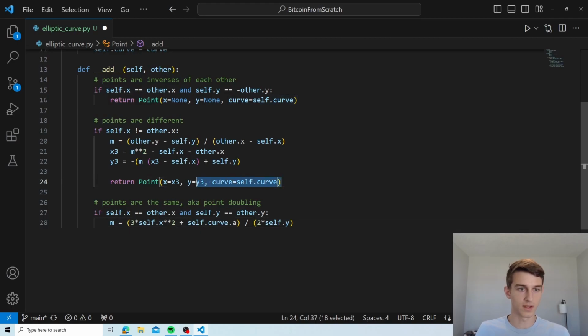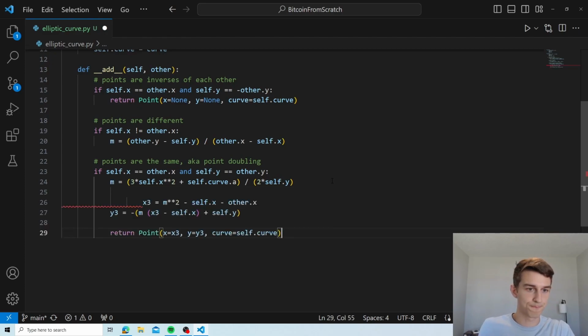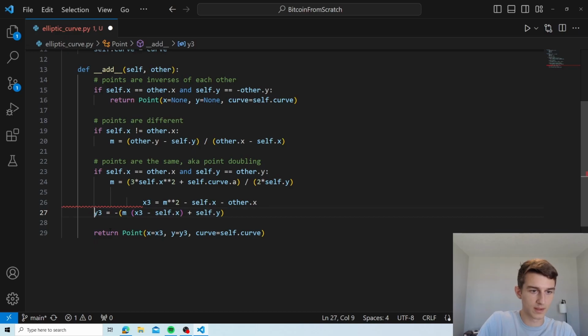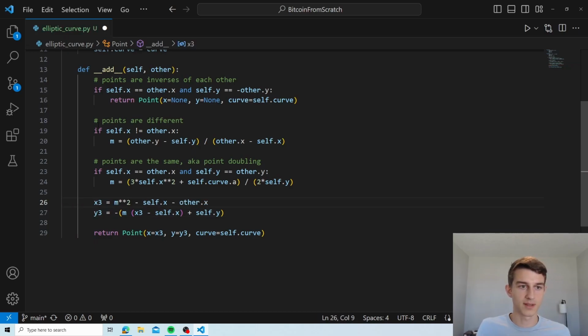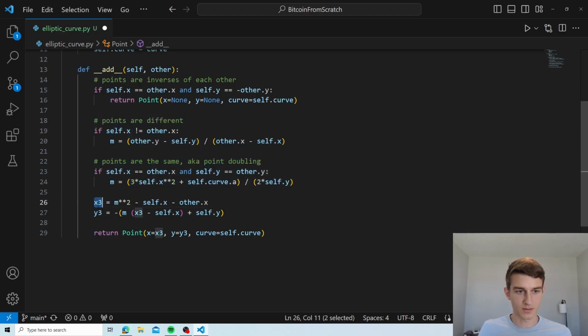I'll just move this code here, our calculation of x and y, into the main execution scope of this function. So we calculate our slope based on these if clauses. Once we have that, we can calculate our x and y in the same way and return that point.